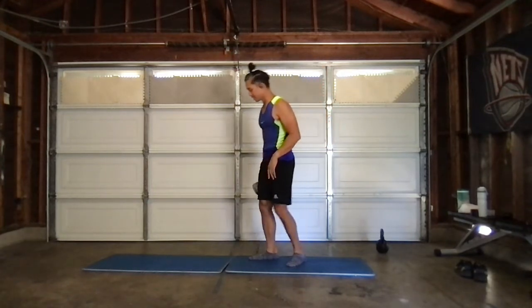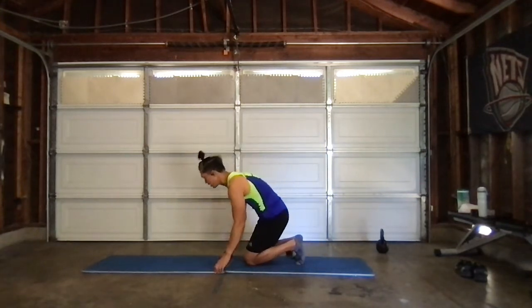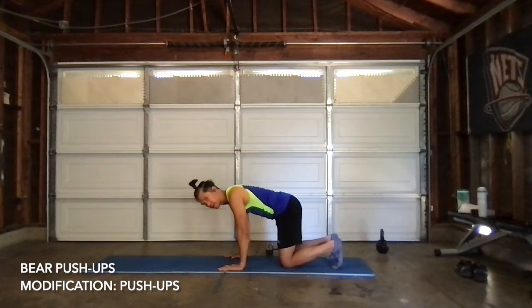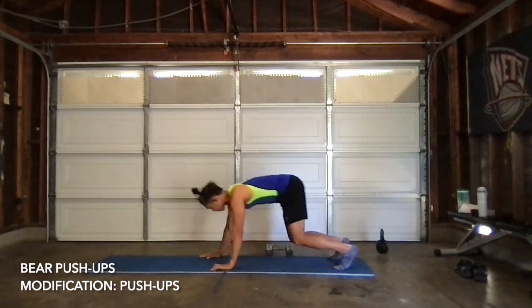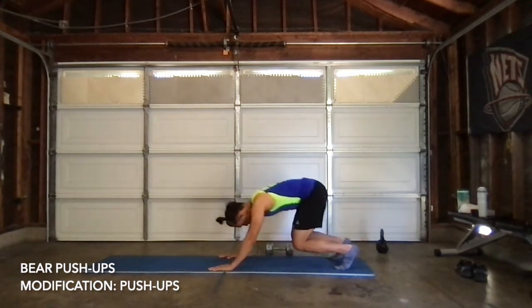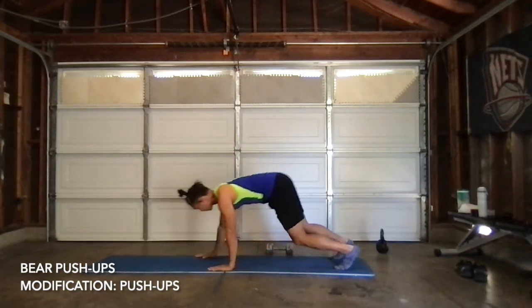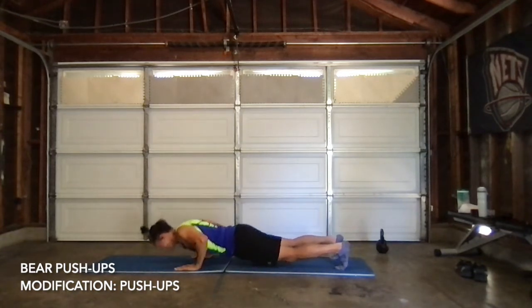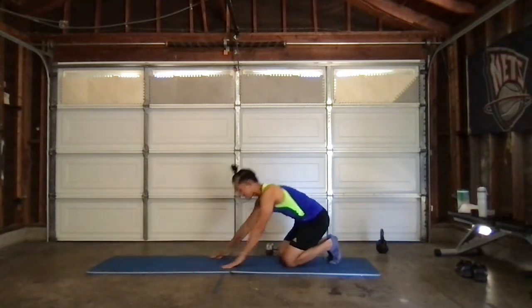Second exercise, it's going to be almost on all fours. And then from there, knees off the ground, we're just gonna drop our butt to our heels, and then bring it forward into a push-up. Drop our butt to our heels. So it's almost like a squat and a press, but we're just doing it from the floor position. So 40 seconds on, 40 seconds off. I'm sorry, 40 seconds on, 20 seconds off.